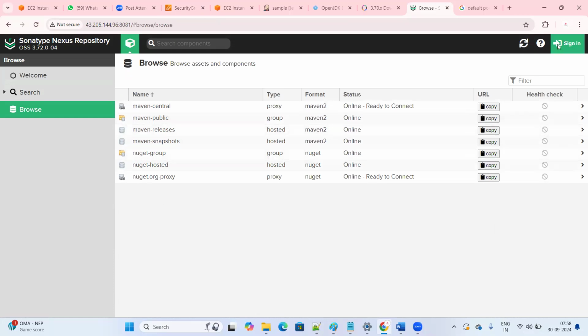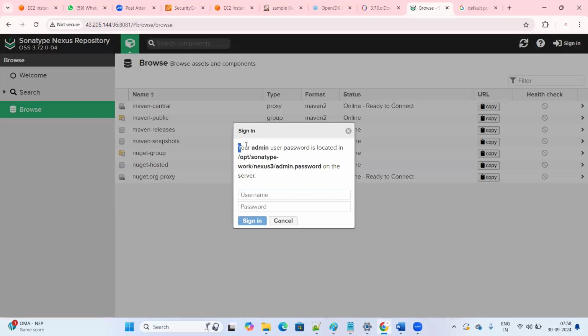If you want to sign in, just click on the sign in button. You see it is clearly showing your admin username and password are located in this file. In the opt folder, in the sonatype-work folder, you will see there is a file called admin.password. You can copy this path.